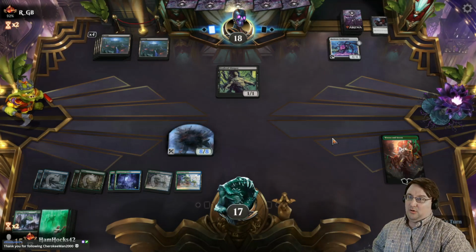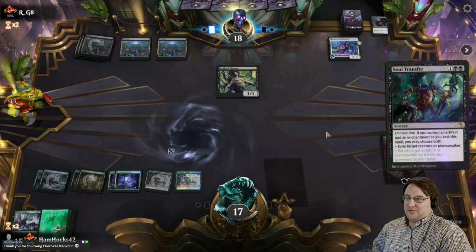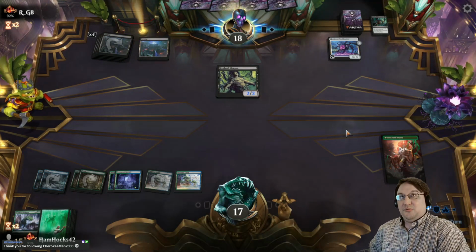They probably have it. Or Invoke Despair here. Invoke Despair, free 3 for 1. Soul Transfer? Yeah, okay. Sure, that might as well happen. And they can pump 1 mana into the Sleeper and kill Wrenn. Cool. This is fun.